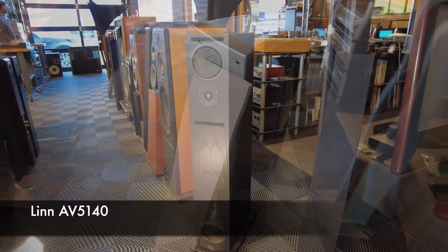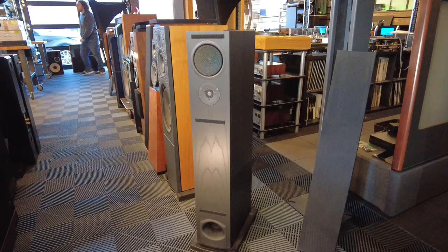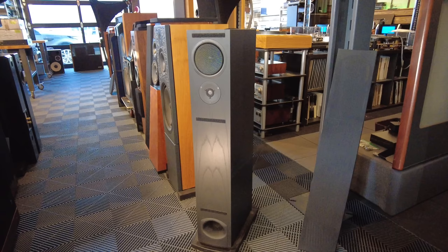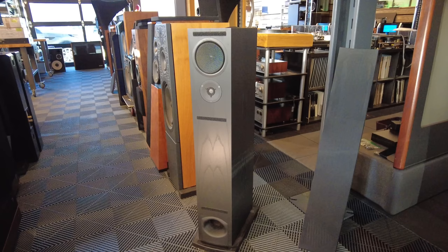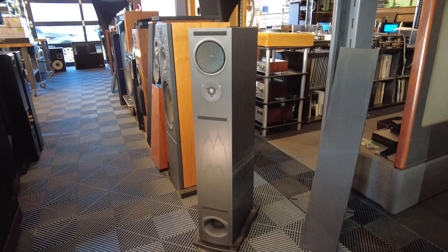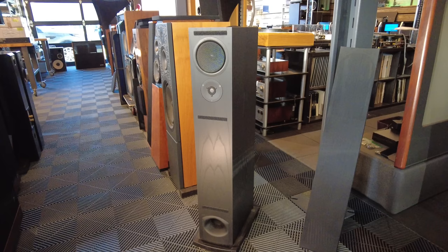Next up is a Linn AV5140. These originally retailed at $6,000. It was a pretty pricey speaker. It has two drivers facing forward and one driver, which is a woofer, facing backwards. It's a 19mm ceramic dome tweeter. The mid-range uses a rigid polypropylene cone, and the bass driver is a magnesium die-cast chassis with a very large magnet. I suspect that's why they put it in the back.